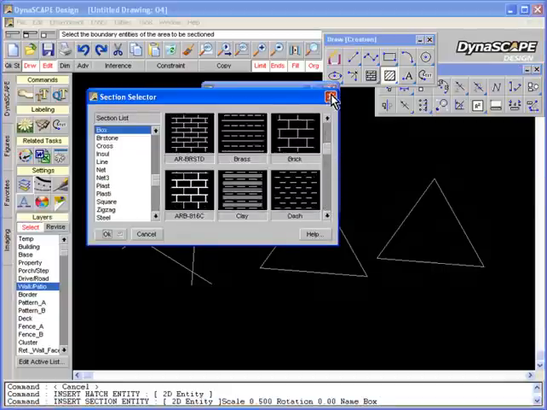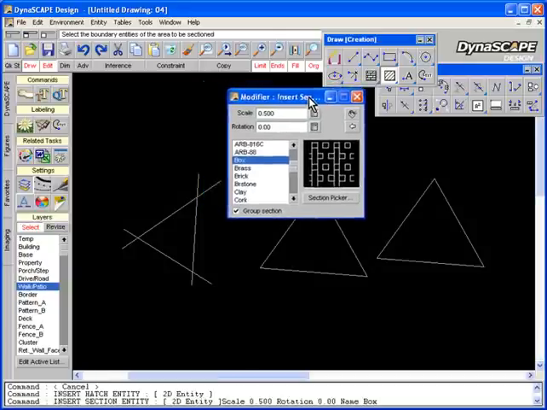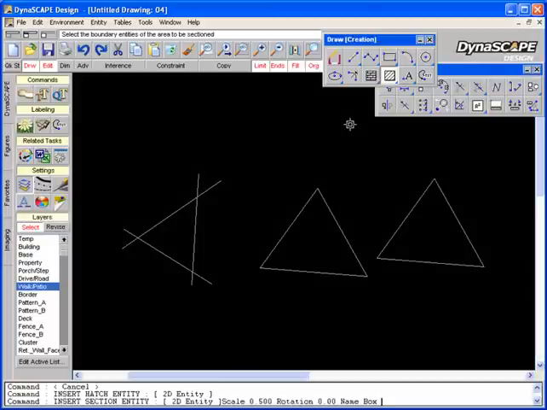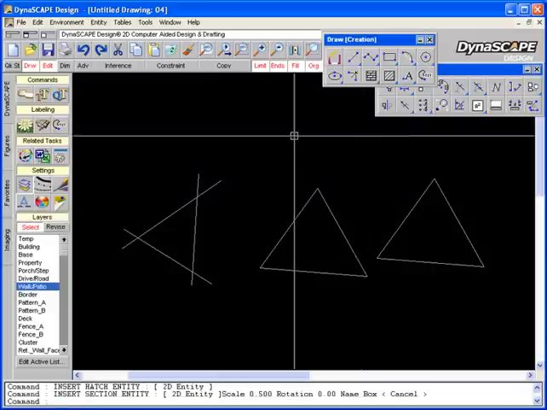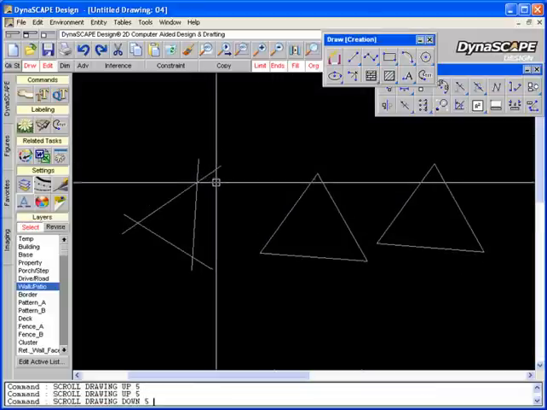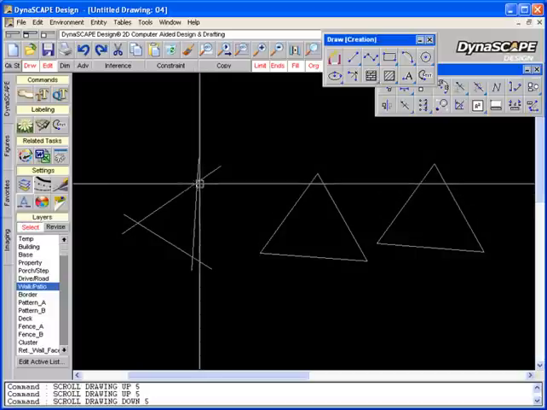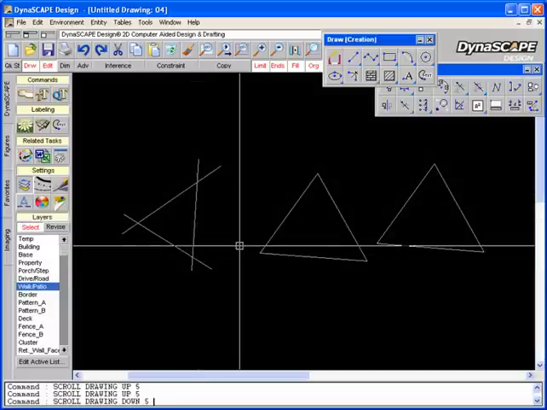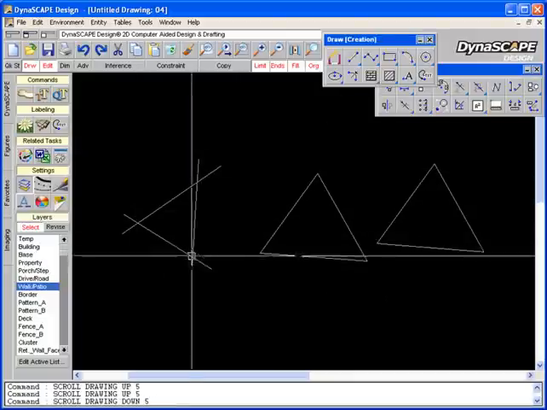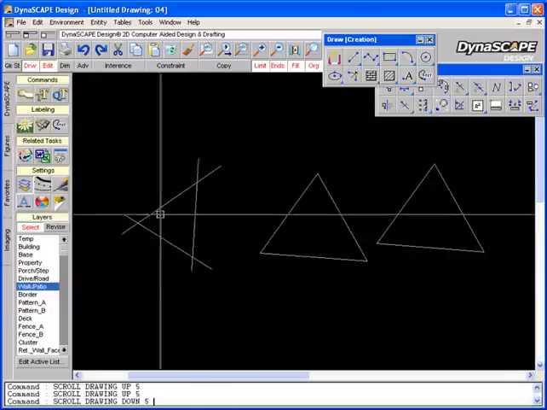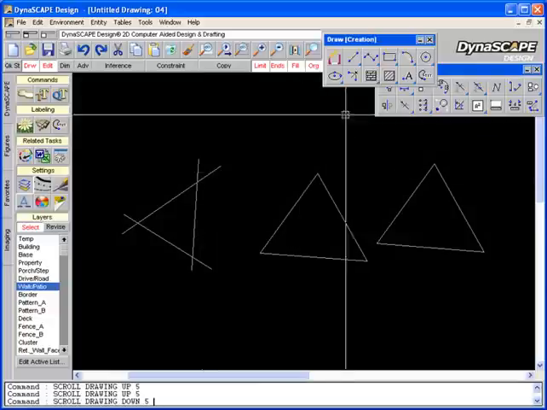Both have their uses, and basically once you find the pattern that you wish to use, you need to know how to insert it correctly. Now there's a number of different scenarios that you might come across when you're trying to insert a pattern. When you're inserting patterns into your drawing, it's important to understand what a pattern tool needs. Basically, what a pattern tool needs is an enclosed area, meaning it has to be enclosed on all four sides. And depending on which tool you use, those four sides have to connect end to end. And I'll show you what I mean.